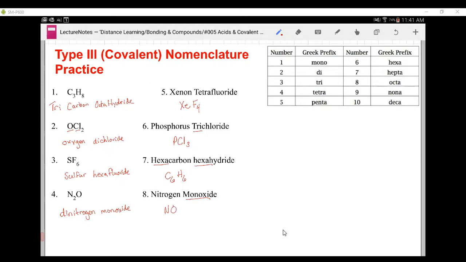So again, covalent compounds are pretty straightforward in terms of how we name them. The difficulty is more knowing when we should not be using these rules and when we should be using these rules. The only way to practice differentiating those is to have them all mixed together and be doing practice with all types at once. So that's going to be our goal and our assignment for Thursday after you do some covalent only practice today.